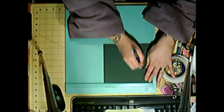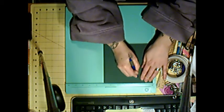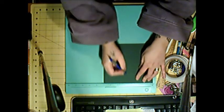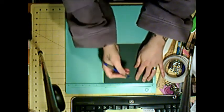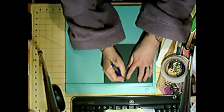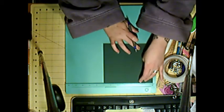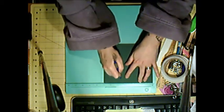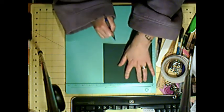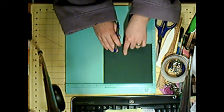First one is at 1.25. 1.5. 2. 2.5. Skip a quarter. Or 2 3/4 anyway. 3 1/4. 3 3/4. 4. That gives you 1, 2. Then you go 4.5. 5, 5 1/4. So there's your 3 hinges and your 4 gussets.